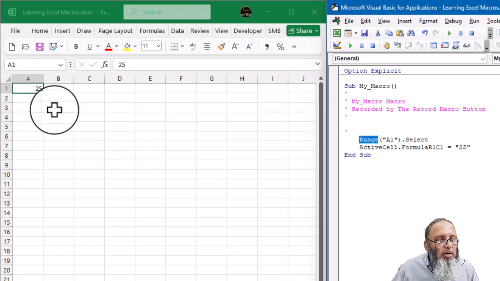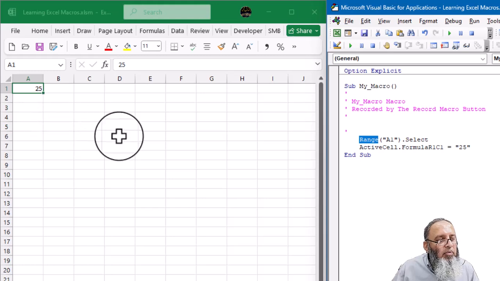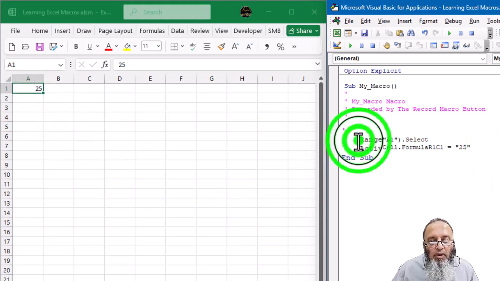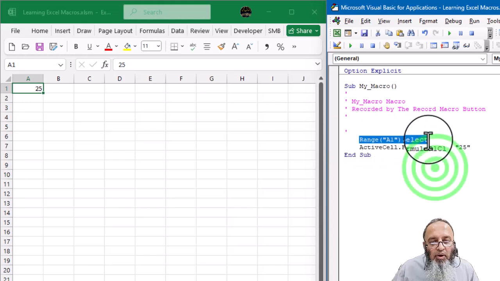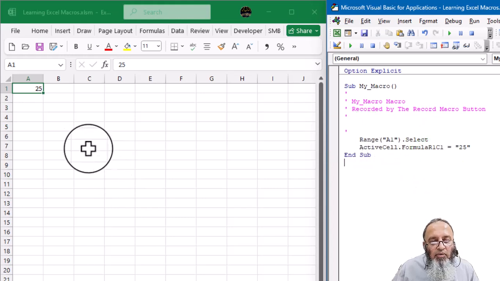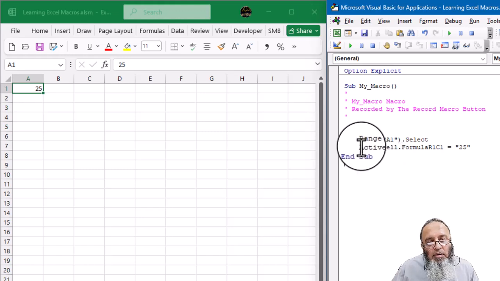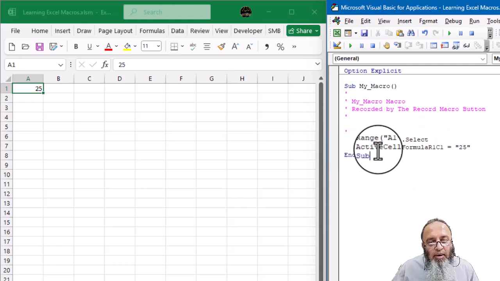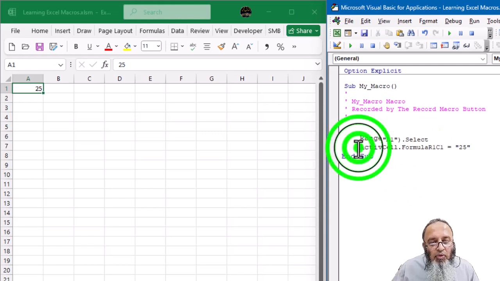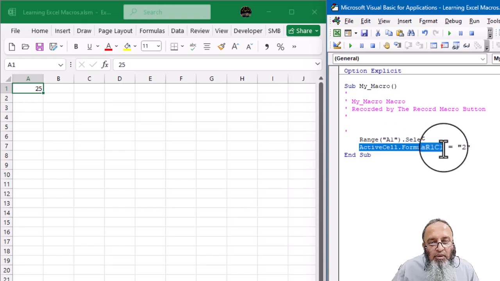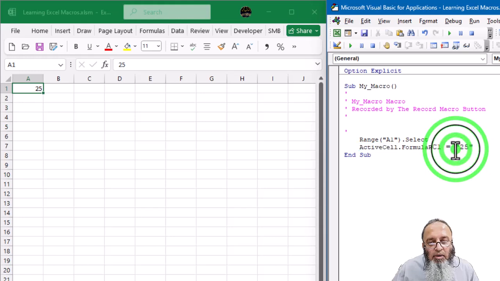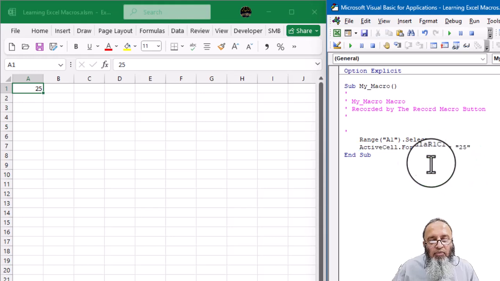What we did here, we typed 25 in cell A1. What the macro recorded was Range("A1").Select. What does this mean? First the cell A1 was selected, and then this formula was applied to the active cell, which is here, and we typed here 25.